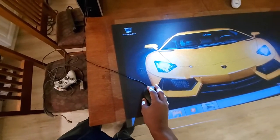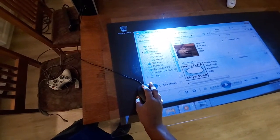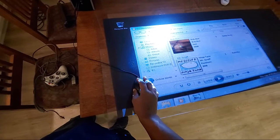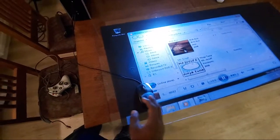Let's see, I know I got a movie in here. What movie do we have in here? We got music. Oh, cool. Play some music. I'm going to get visual effects. I got my speakers over here.